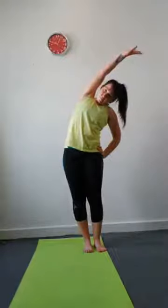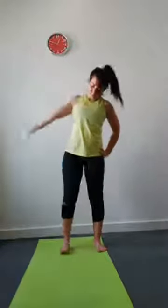Other side. Feet hip width apart, abdominals squeezed in, deep breath in. We're going to squat down, arms by the sides. So deep breath in, breathe out, and up, and again. So make sure your knees are not going over your toes.